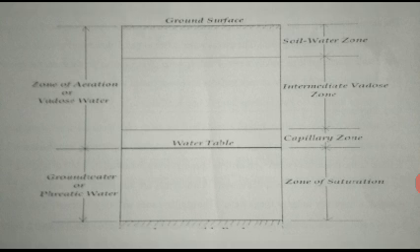Zone of saturation. In the zone of saturation, all the interstices or openings are filled with water under hydrostatic pressure. Hence, the porosity provides a direct measure of the water contained per unit volume. It is from this zone that water is available for the development of a satisfactory water supply system.